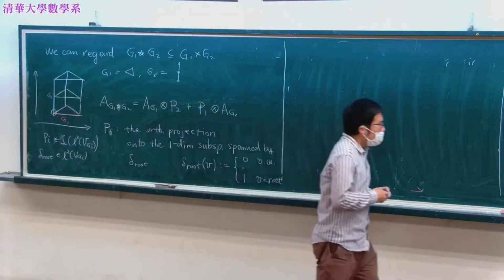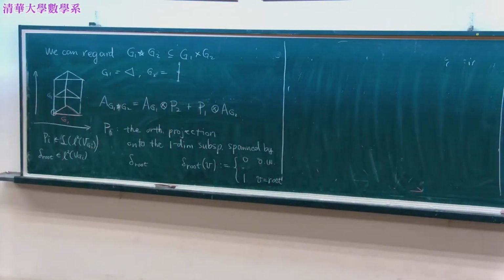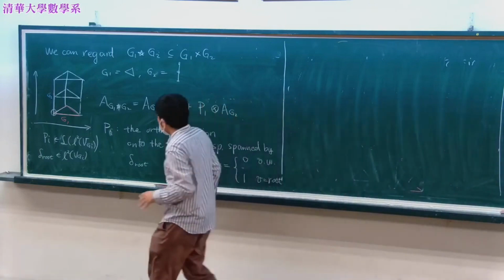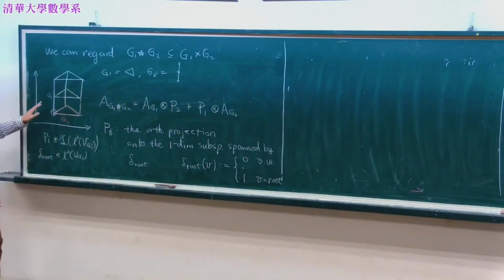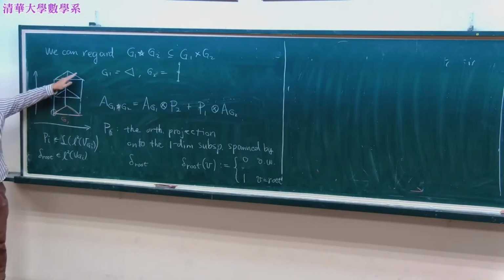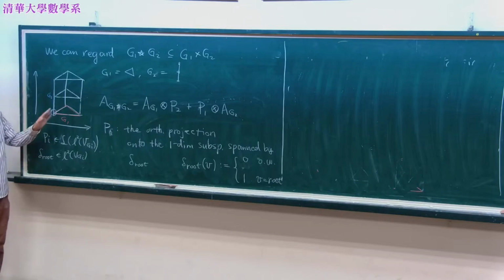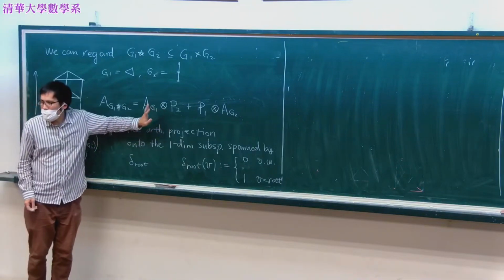On the other hand, for the Cartesian product, you have this identity. So identity means don't neglect any lines, any graphs. So in the Cartesian product, all the copies of G1 are connected. So here is connected, here is also connected, no deletion. So that's the meaning of identity matrix here.